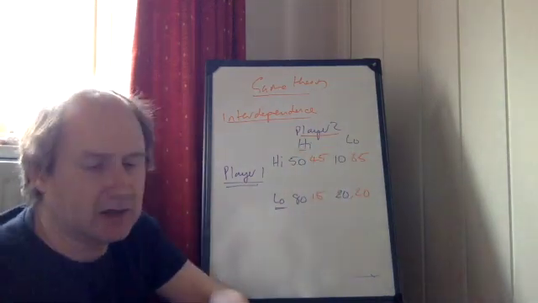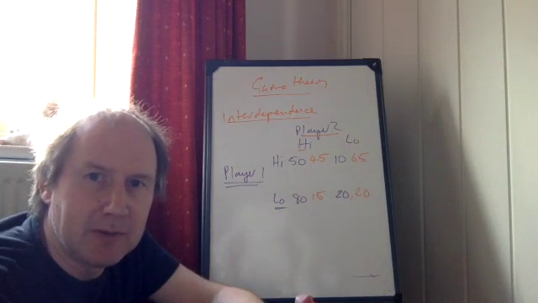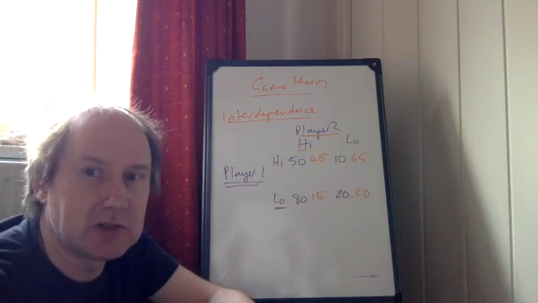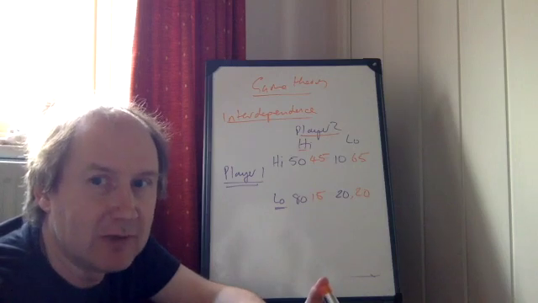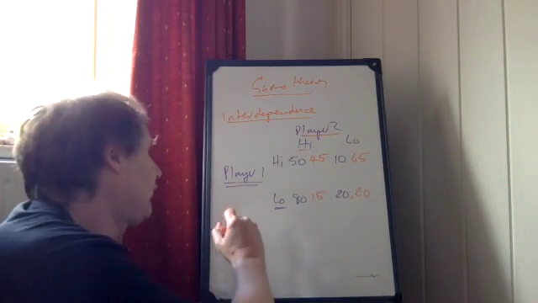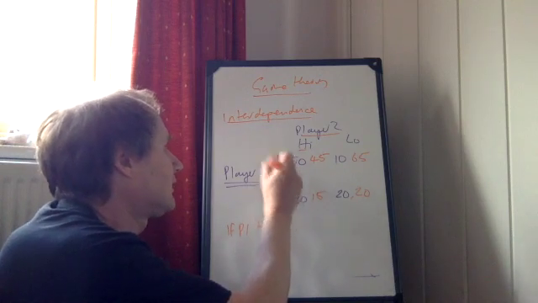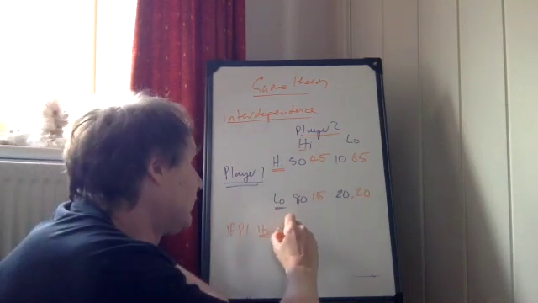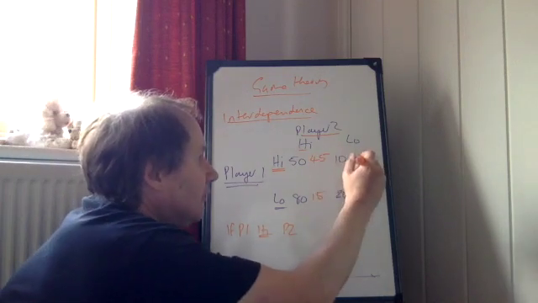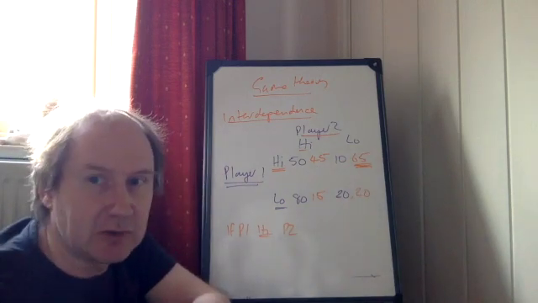So when we're trying to work out the grid, what we simply say is, what is the right thing for player one to do given what player two does? So what you do is you take one player's decision and you simply say, what if player one did this? What would player two do? So let's do that. If player one goes high, we simply say, what would player two do? And all we do is we look at the two player two numbers. 65 is more than 45, therefore player two would play low. And we can double underline that to show that that's the thing that they would do.